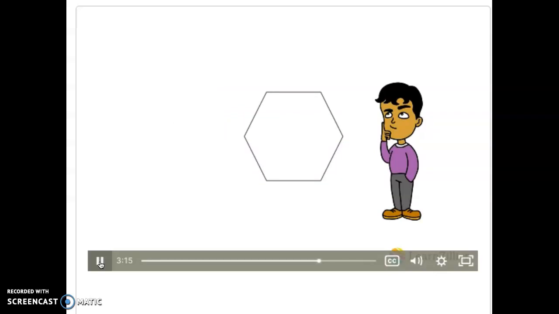Kareem's flag has 6 sides and is shaped like a hexagon. He made fourths by first partitioning his hexagon in half with a vertical line, and then in half again with a horizontal line. By doing this, he'd created 4 equal parts. He decided to draw a different design on each part: stripes, dots, stars, and a sun.